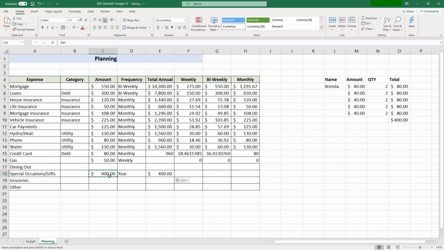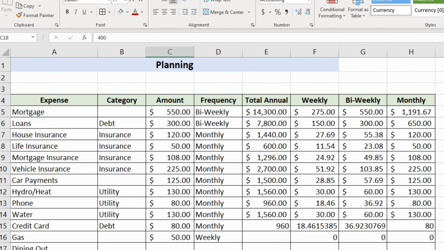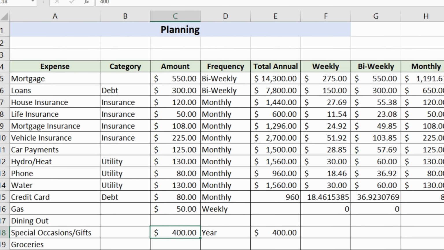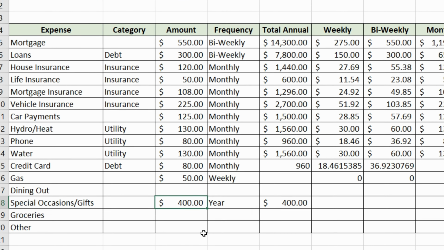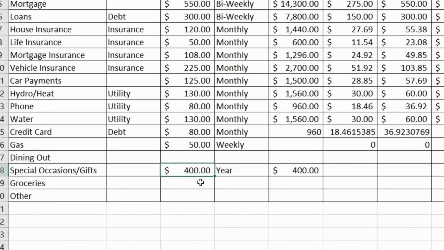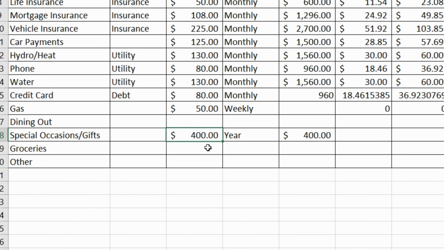Don't wait till the moment where you're going out to say, oh, damn, I forgot to save for that. You can save for that now. If you don't save for it, you could run into scenarios where you may need to start using your credit card and therefore dig your debt a little bit deeper.